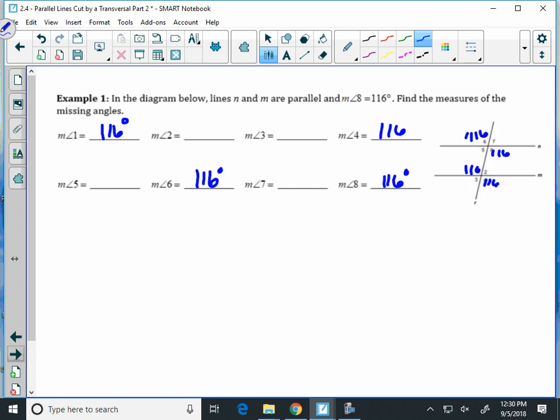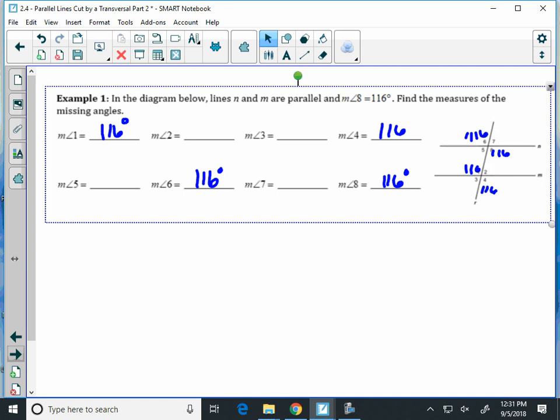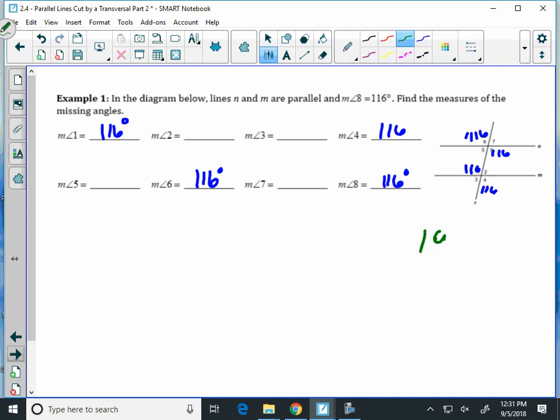How can we find the other ones, Chris? Good. Why are you subtracting 180? Each one is 5, and 2, and 4 is 8. Good. 2 and 4 equal 180 because they're what kind of angles? Sounds like a line. They're linear. And we know linear pair angles add to 180. So we would just do 180 minus 116. What do we get when we do 180 minus 116? 64.